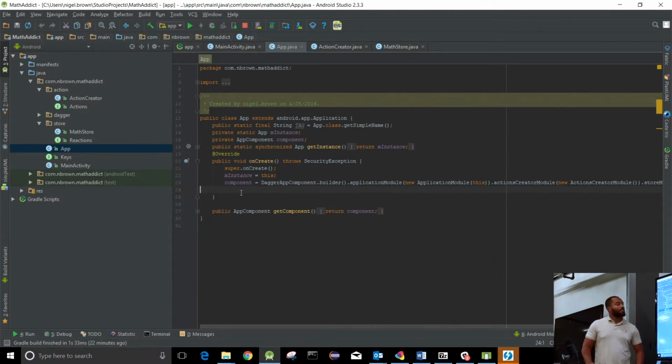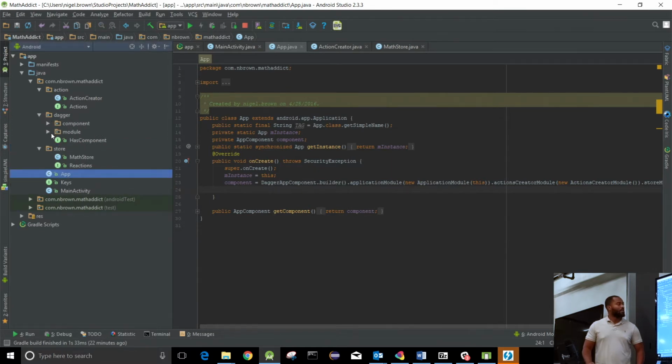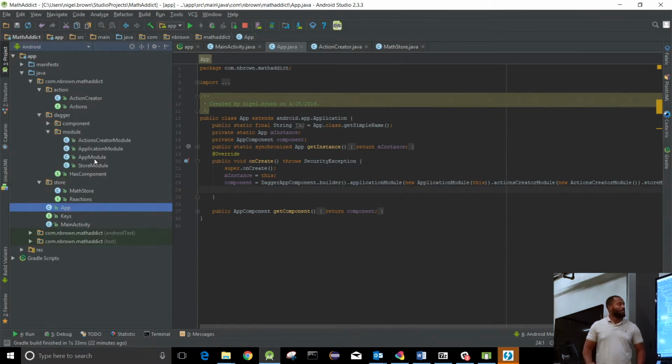Love it. So, just so you can see how we set this up. As you see here, my modules, you'll have an action creator module, your application module, this one I've got to delete, that was just different, and your store module.